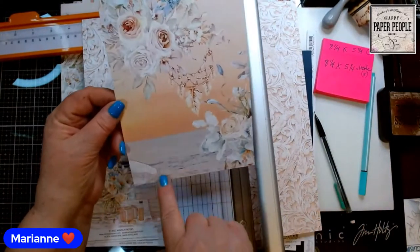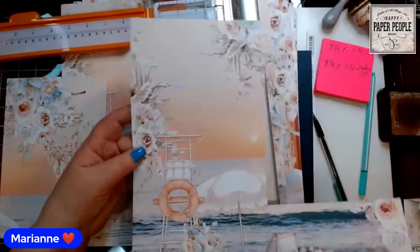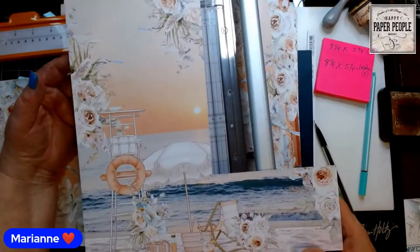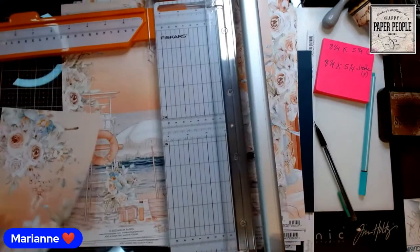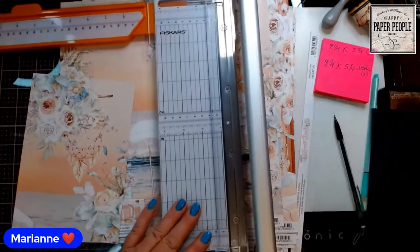That's pretty. And you really don't even tell that that's a beach umbrella. But I left together at least one seam there, maybe two. So that's how I do that. Okay. So this is going to be my front cover. Let me pull this back out here.